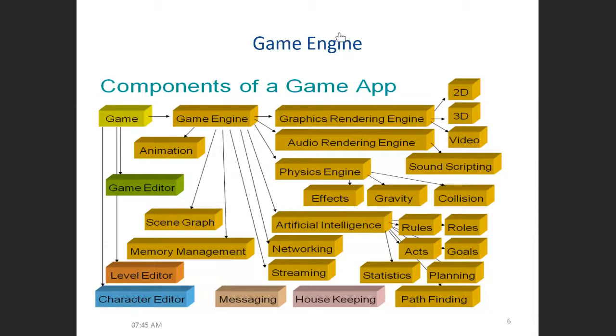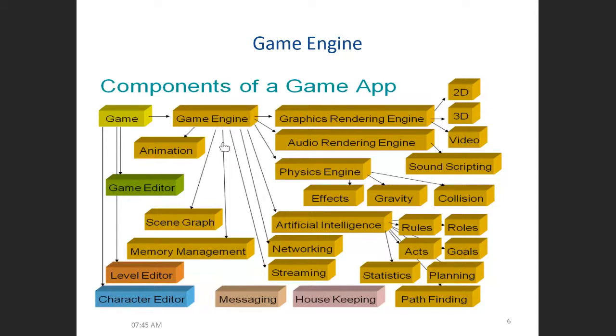The game engine is actually controlling lots of things. So how do we do this? We can see that there are two main parts. One is the game engine. The other one is the game editor. The game editor is when you edit a game to create a game, and the game editor has a level editor. We discussed that. There are levels or stages, or worlds. And there is also a character editor. Now they are different. Character editor is one thing, level editor is another thing, and game editor is something even different. So they are different parts.